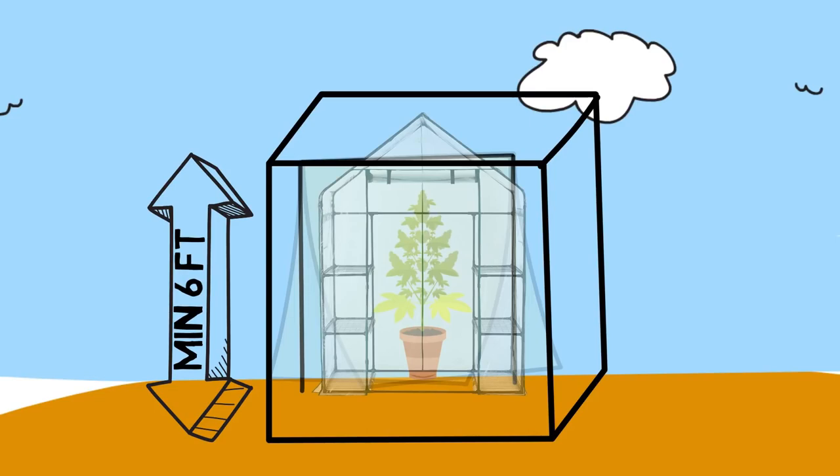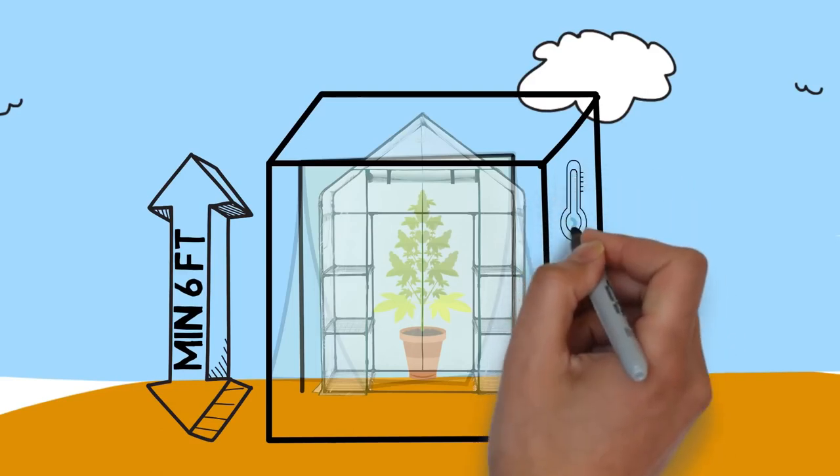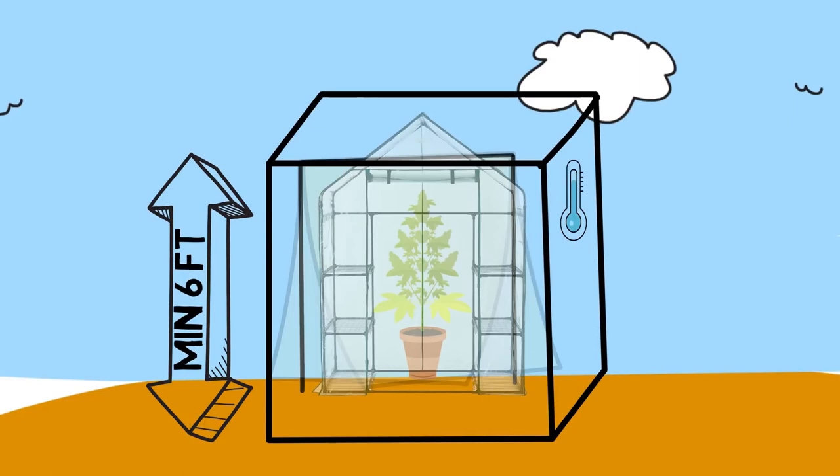Once the plants are enclosed, a lot of tools become effective in adjusting the plant's environment. The first tool every enclosure needs is a humidity and temperature reader — just be sure to buy one that's rated for outdoor use. To ward off heating issues, a shade cloth on top of the greenhouse, which comes in different percentages to control how much light you want to let through, as well as an exhaust fan installed on the top of the enclosure, is the simplest option. Followed by evaporative coolers and air conditioning units for more extreme heating issues.